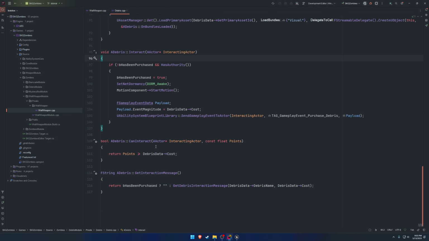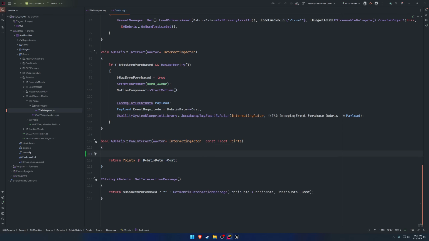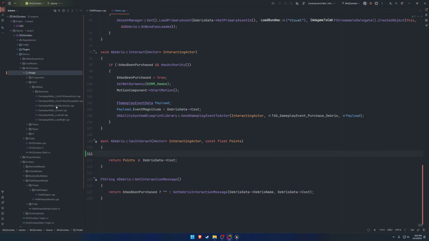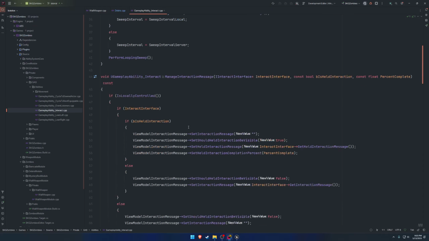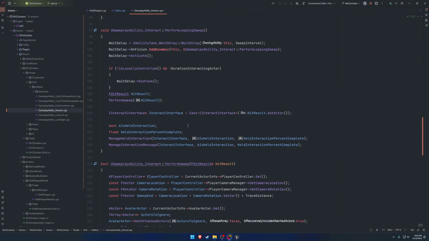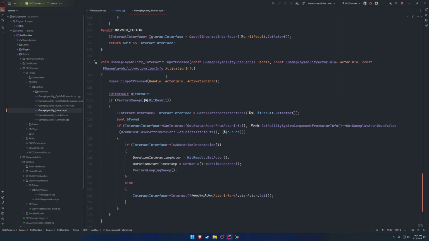So starting with the debris, basically we want to check this logic here. And if we remember from our interact, when we press F, what we check first is if we can actually interact. So if that fails, then simply put, nothing happens. So if we take a quick gander, go to our interactability, let's go to our input pressed down here.